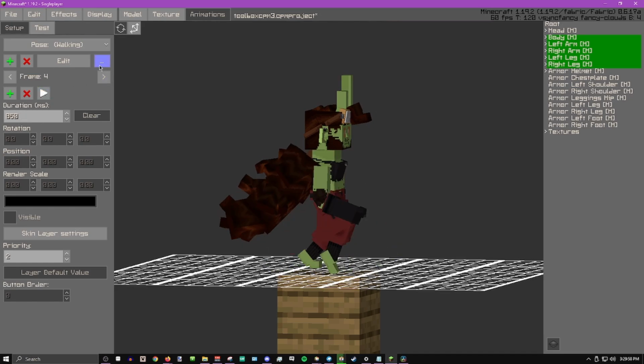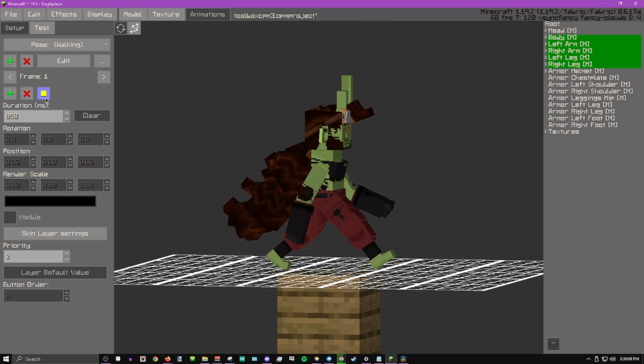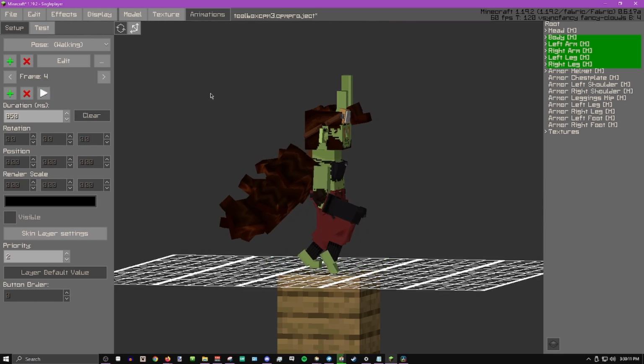There's this little area up here by the edit button. You can duplicate the animation, make a copy of it. You can copy the frame of the animation, or you can make it go in reverse, which I guess you could do if you wanted to. I'm not sure what the case is here, but it's useful to have.